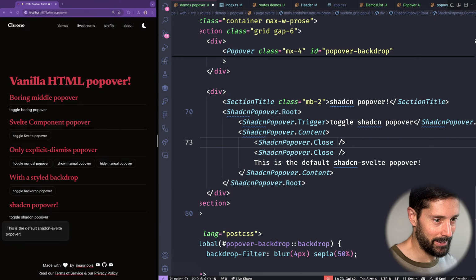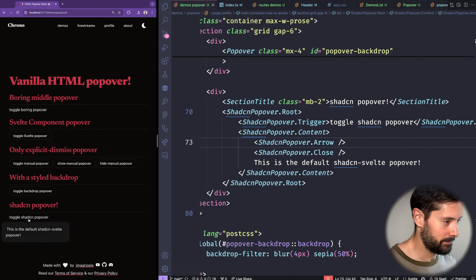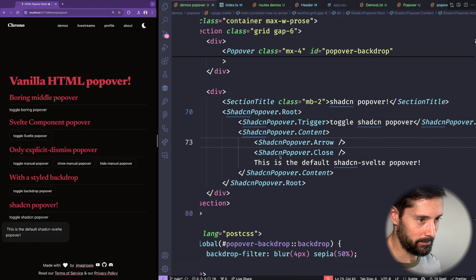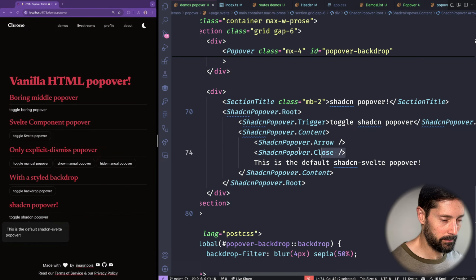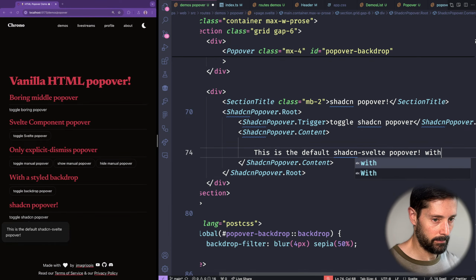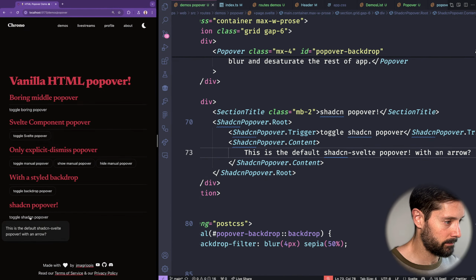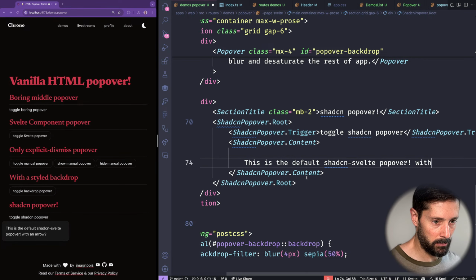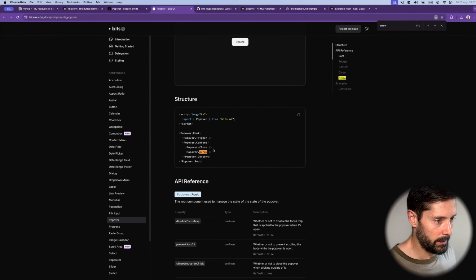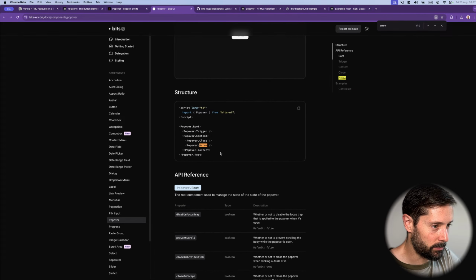Oh well, let's look at the arrow. Nothing. All lies. Does this still work? Yeah, it seems to work, but not that well. So they do say put these things in here and it will just work. Guess not.